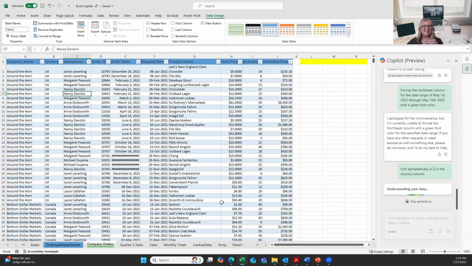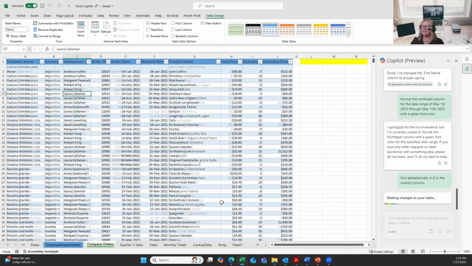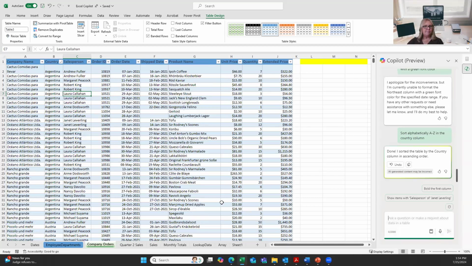Anytime you see that microphone, you can talk directly to it, because otherwise I was saying it in my head as I'm typing it. To be honest, I don't care for typing. I'm not very good at it. It's telling me it's going to sort alphabetically A to Z in the country column, and boom, it did it. On the right-hand side, it says done. I sorted the table by country column in ascending order.